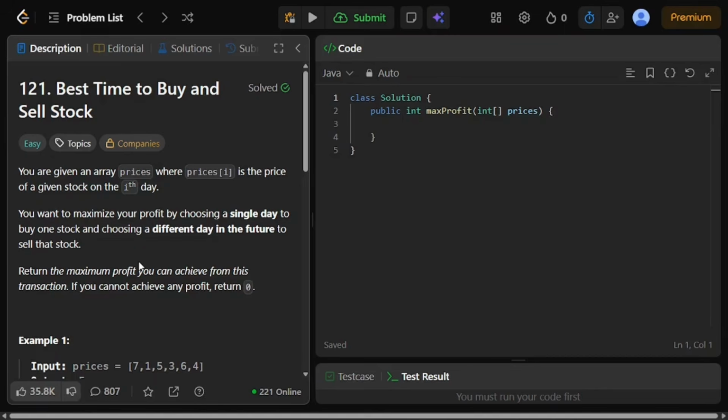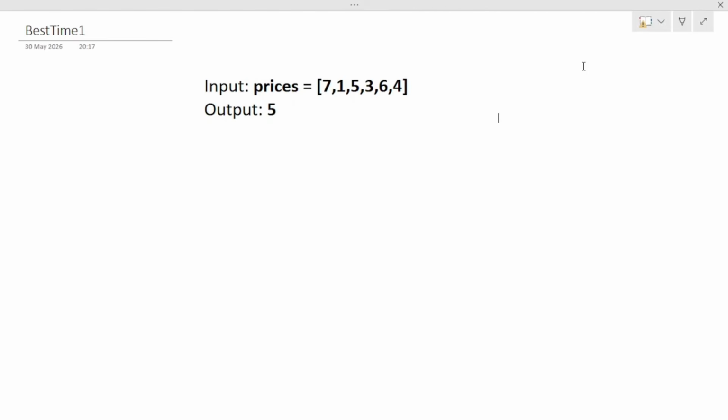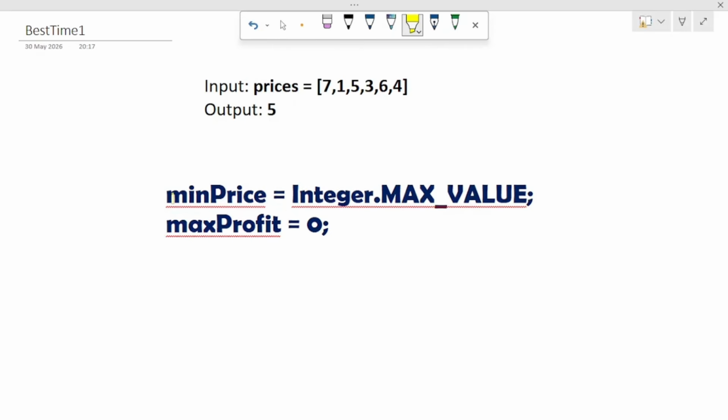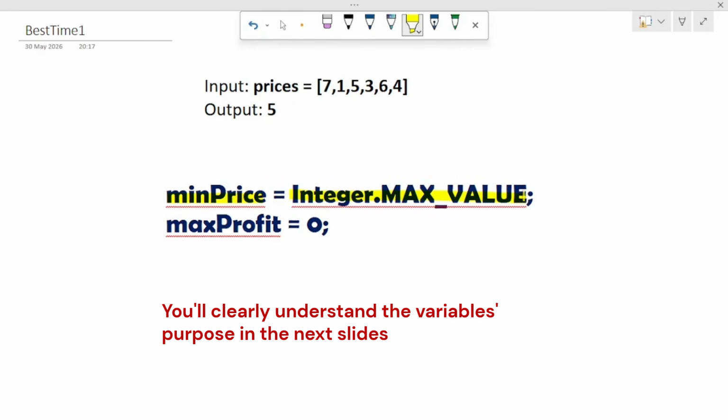Now let's try to develop some intuition to solve this problem. So in order to solve it in the most efficient way, we need to solve it in one pass, in one traversal of for loop, so that it can have a time complexity of big O of n. So how we'll be doing it? Let's see. For this, I'll be taking help of two variables. First one is min price. I'll be first initializing with Integer.MAX_VALUE, and its purpose in life is to store the minimum price encountered till a particular point while traversing the array.